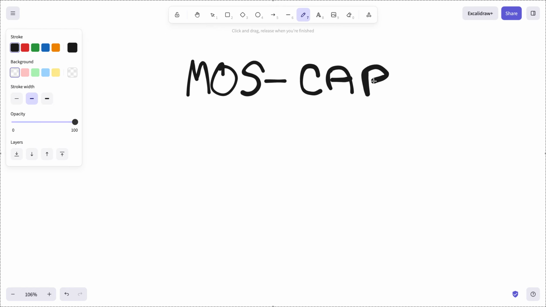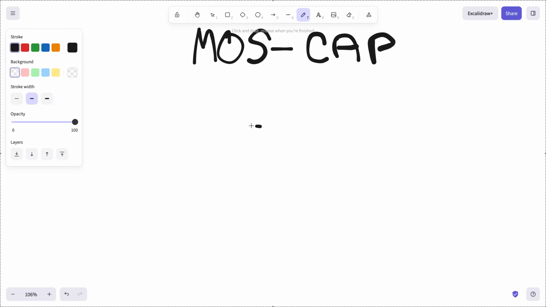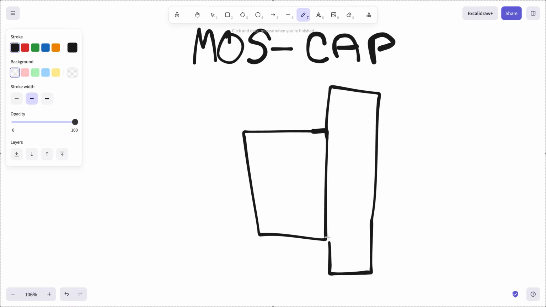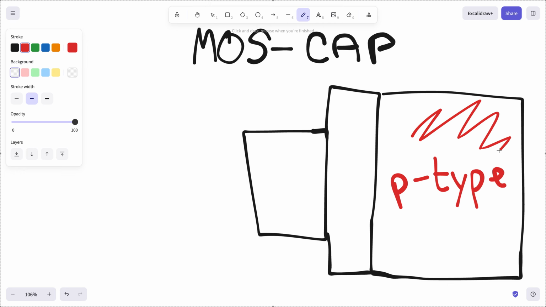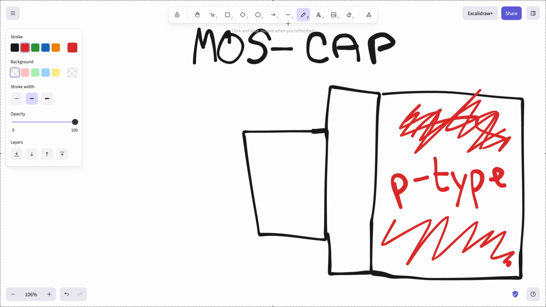First we're going to discuss how MOSCAPs work, and then we'll use that to build onto what a MOSFET is. As I mentioned, metal oxide semiconductor. What that means is these devices are built using a metal that's connected to some kind of insulator, which is then connected to a semiconductor, which can be either doped N-type or P-type. For now, we're going to be looking at P-types and how they work, but we'll also look at N-type to see how they're different. Although you can already think about what the differences might be.